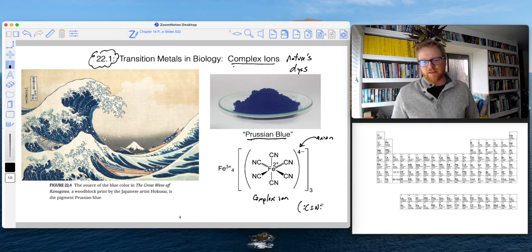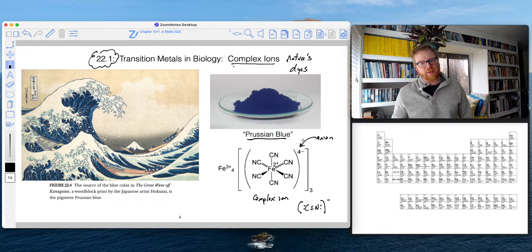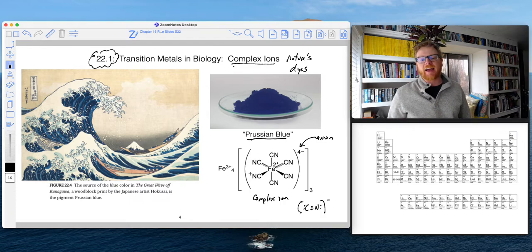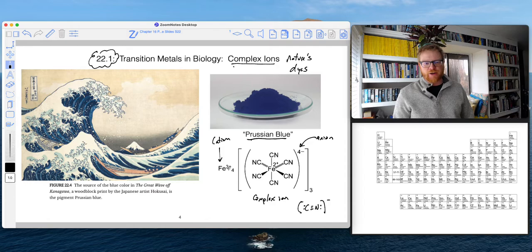We remember that cyanide is this compound that's got a triple bond and lone pairs and it is negatively charged - it's got a negative one charge. And because there's six of them, one two three four five six, that makes six minus plus two plus gives us four minus for the charge of this complex ion.